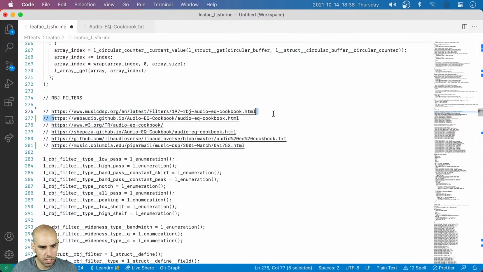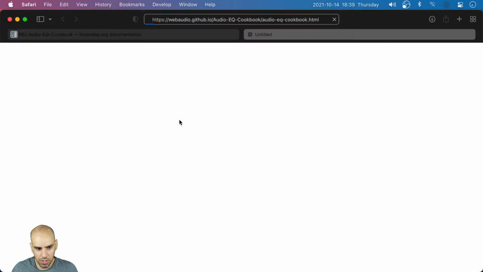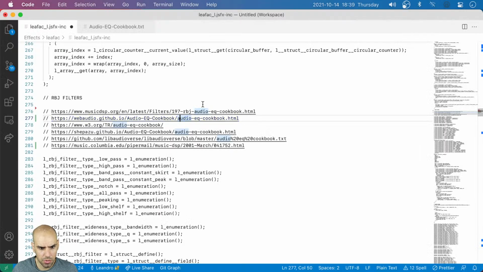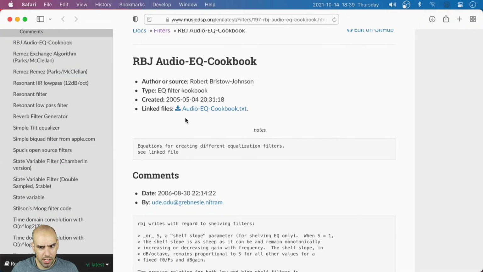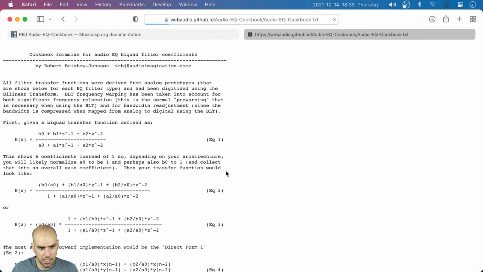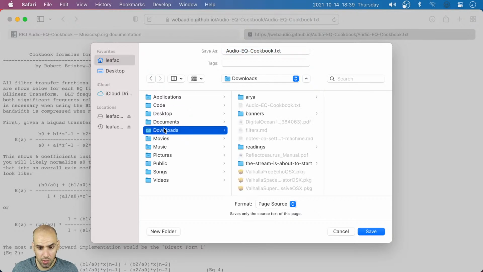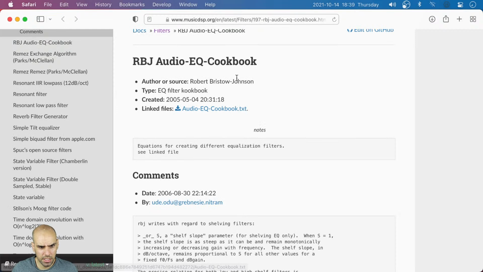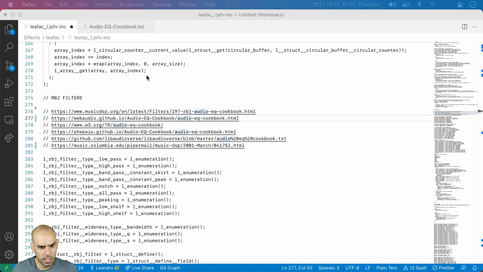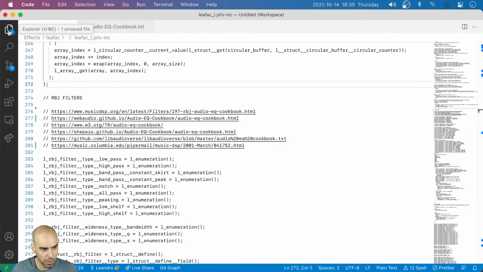This is from all the formatted versions. This is, I think, the one I like the most. And I'm fairly confident that this TXT file is the same as the one I just downloaded. So let's put this in the same folder and then we can compare this. It is confusing, I know. So if I try to save this, it will complain. I need to give it another name. So I'm pretty confident this document is the same as this one over here. In any case, now we have both of them and we can compare.